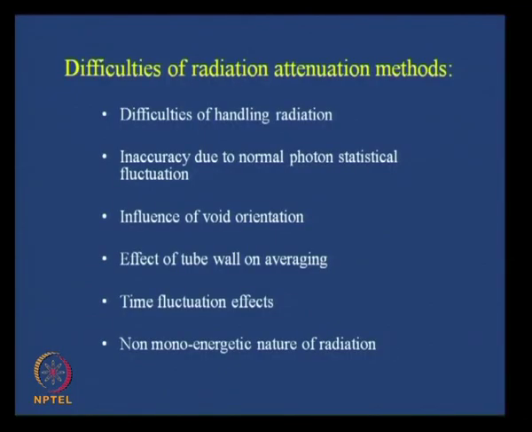Okay. Now, what are the difficulties of this particular radiation attenuation technique? There definitely have to be some difficulties, otherwise this would have been the standard technique. First difficulty, there is no point in discussing it, all of us know it, it is just the difficulty of handling radiations, isn't it? So, handling radiation itself is hazardous, number one difficulty. Number two is that there are some inaccuracies due to normal photon statistical fluctuation. Some errors come up because these photons are absorbed and then emitted, etc. So, a good amount of inaccuracy comes out due to normal photon statistical fluctuation.